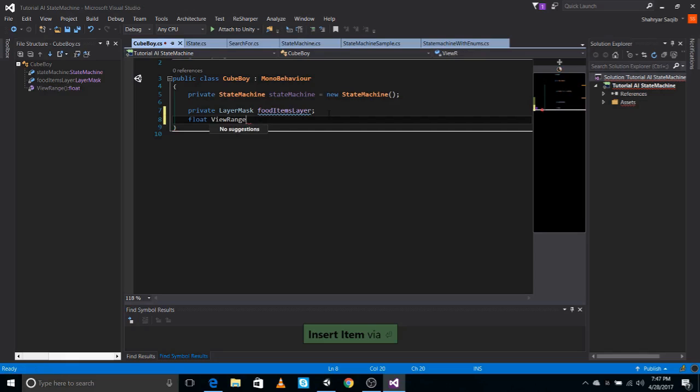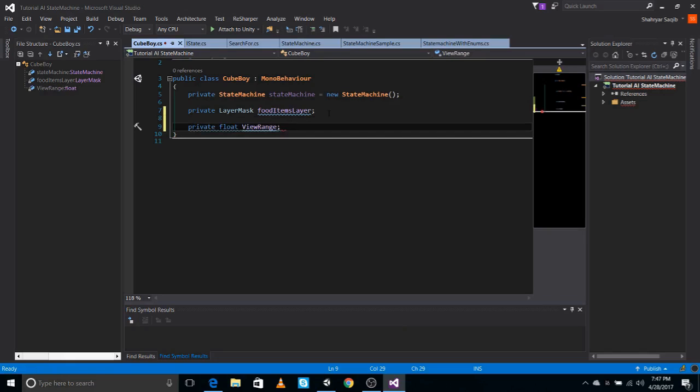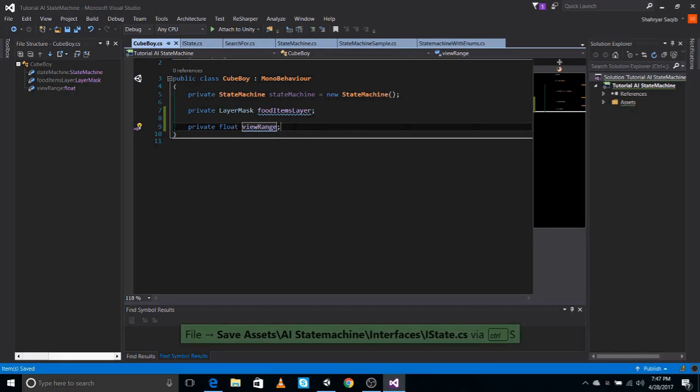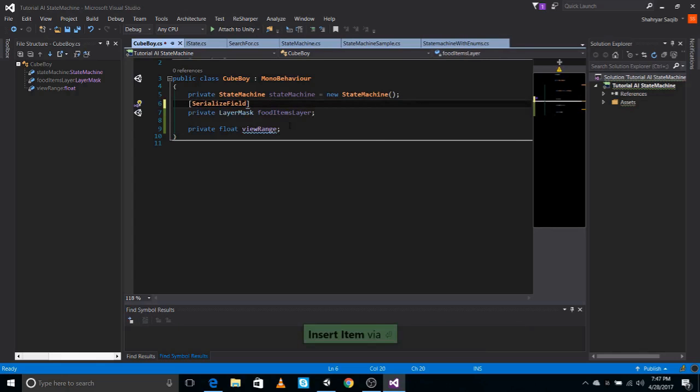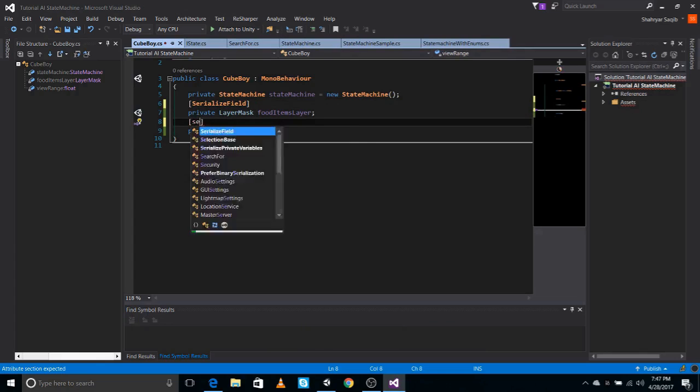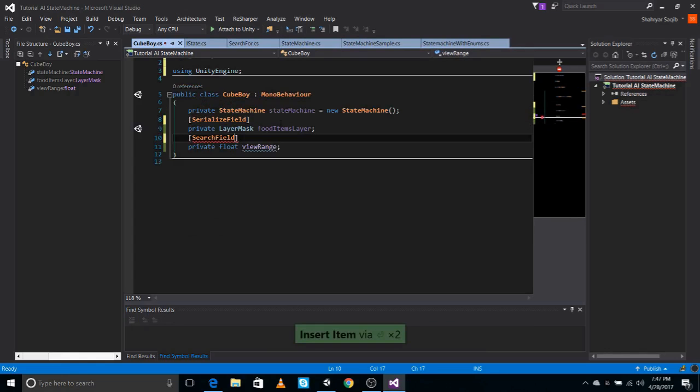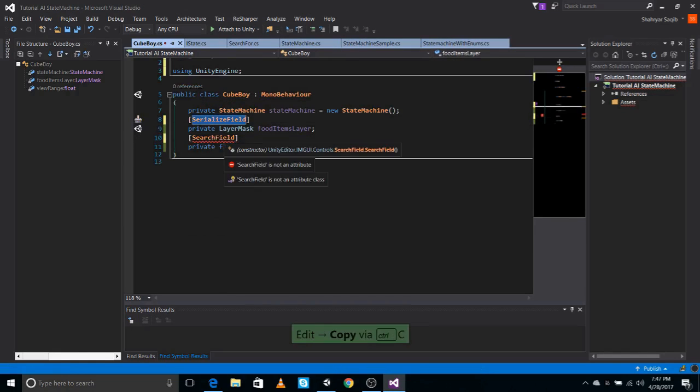Basically it's our way of saying how far the Cuboi can find items. Both of these need to be serialized fields because they're private, but I want to set them in Unity.